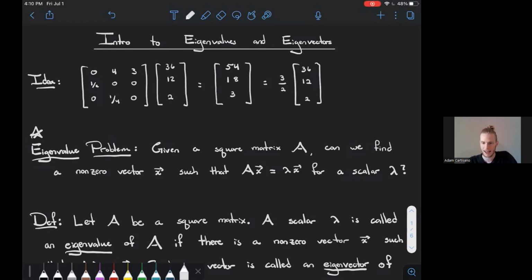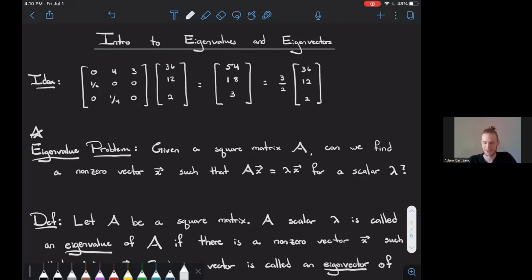Now it's important that x is non-zero because that's always true if it's the zero vector. Take a matrix, multiply by the zero vector. Yes, you will get a multiple of the zero vector, namely every multiple of the zero vector. That's dumb. We don't want that case. We want something weird like this, where there are not many zeros in sight, and yet we just took a vector, multiplied by the matrix, and we got out a multiple of the vector that we put in. When does that happen, and how often does that happen? Does it always happen? The answer is no. We'll see an example of that.